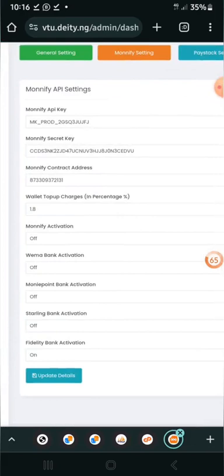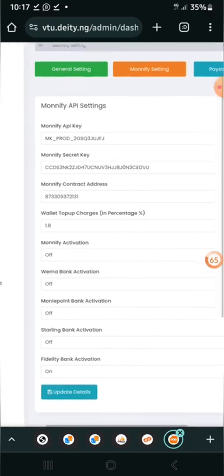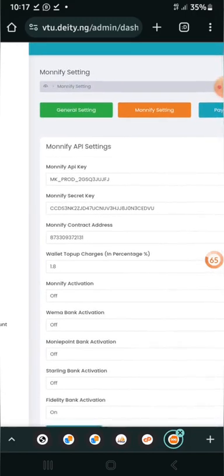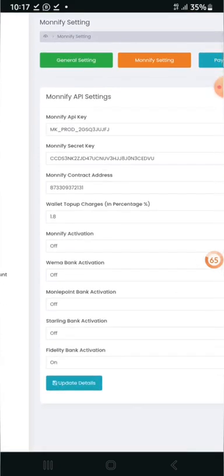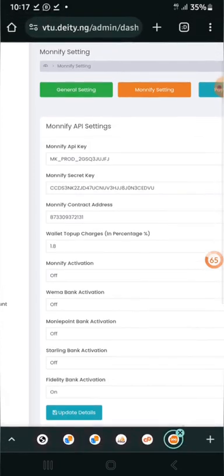Once you have been approved, put your Monnify API key, Monnify secret key, and contract address. Ensure that the bank you are using for your Monnify is quite okay for you to make transfer to your GooCredit so that your customers can be buying.